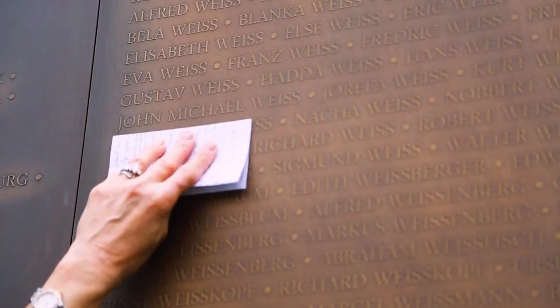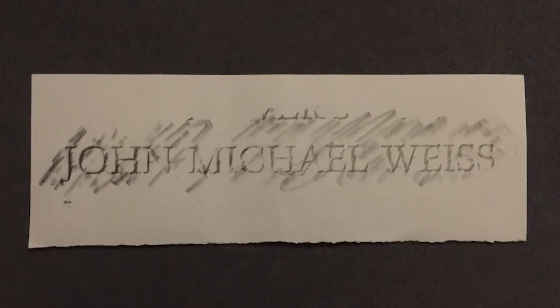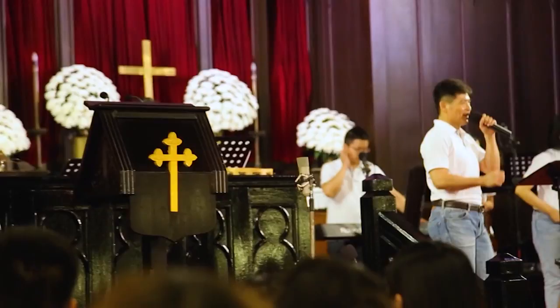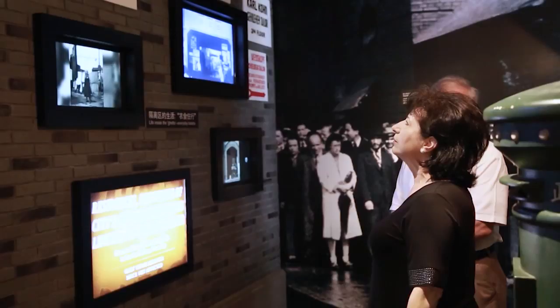He prayed. I have many prayers that he wrote down for his children, that we would come to know God early in life and embrace the faith in God with all our hearts. Today, as she walks around the Shanghai Jewish Refugee Museum, she was drawn to all the memories there. Johannes Michael Weiss passed away in 1983. With a degree in theology, he never stopped giving praises to Jesus and thankfulness for the Chinese who introduced him to the Lord. My father told me that the Word of God kept him alive.